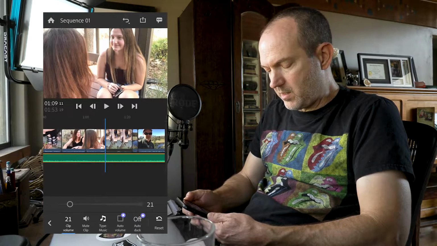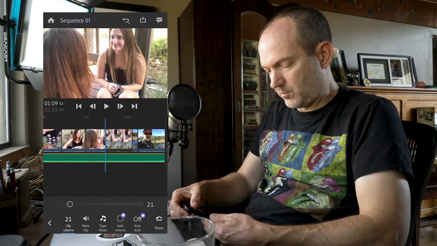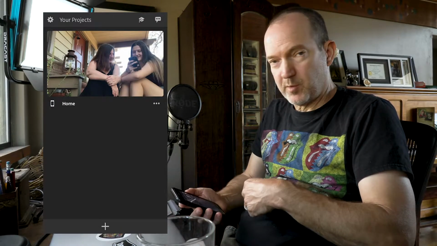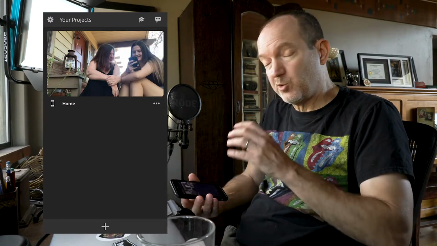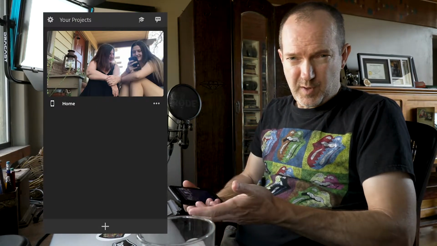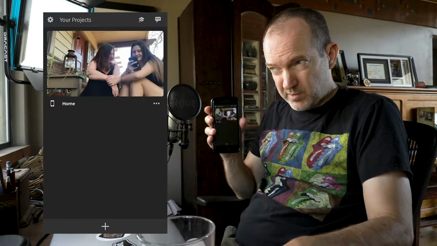So let's go ahead and make one of these. So I'm going to go back to the home screen. Home screen is where all of your projects are kept. And incidentally, as soon as you're done with one project, you're going to want to clean it off of your phone. Or if you're using your parents' phone, clean it off of your phone, because video files are huge and you're going to fill up your parents' phone really quick, and they're going to be mad at you and they're going to be real mad at me.